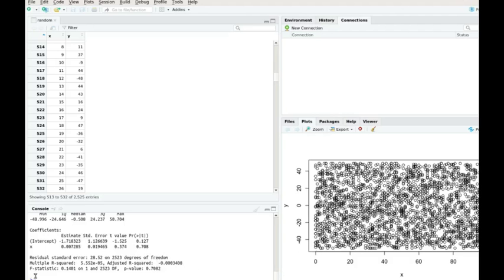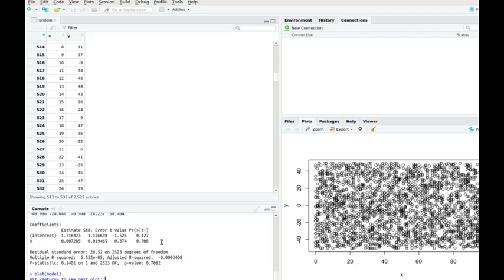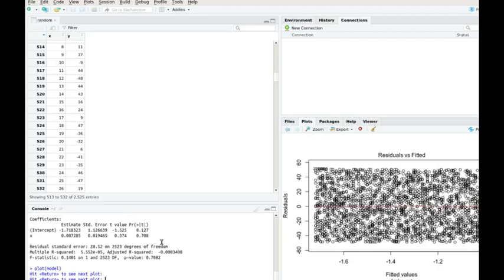If I plot the model, we get a number of things. We get the value from the intercept and the function of x.